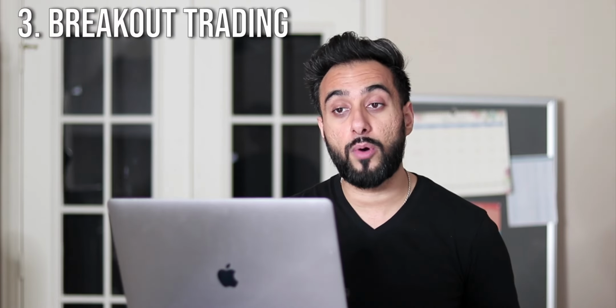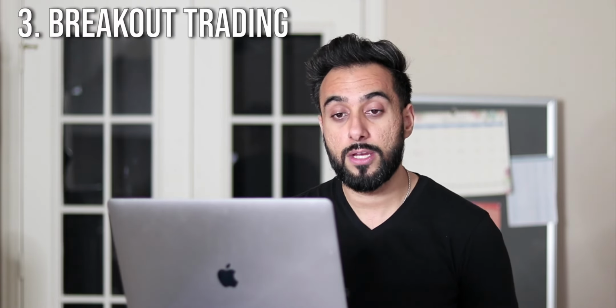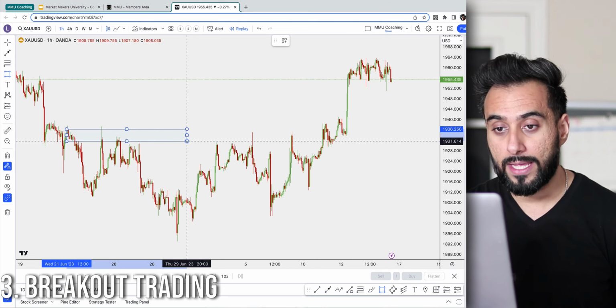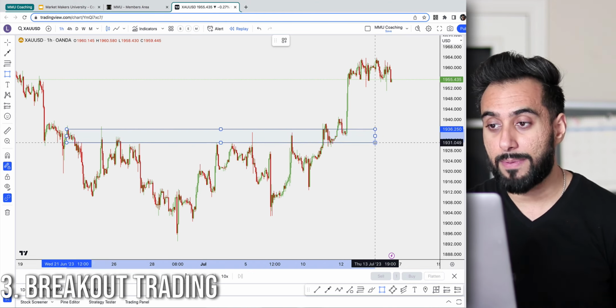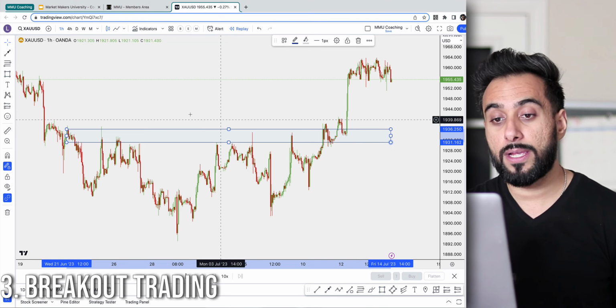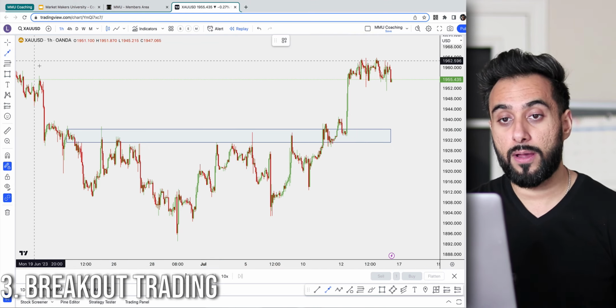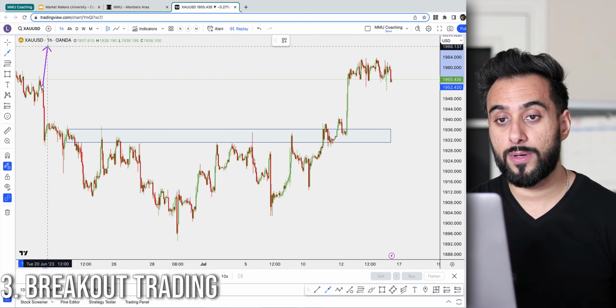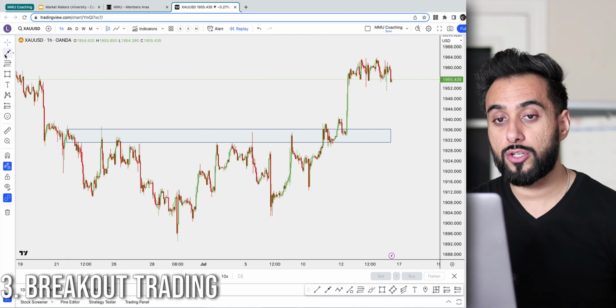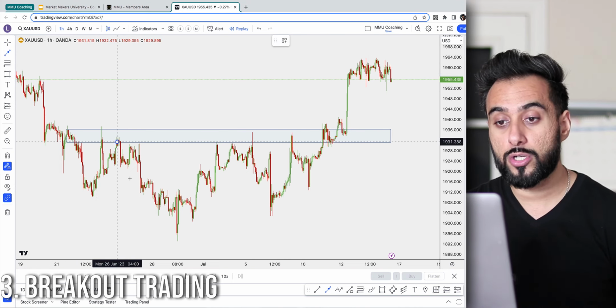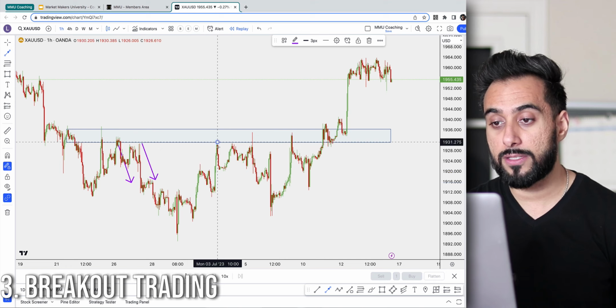And I'm going to show you, this is what we call our third strategy, our breakout trading strategy. So how does this work? Let's say you have a resistance area just like this. So I'm connecting all of the highs. I want to encapsulate as many of these little highs as possible. And by the way, I'm on gold XAU USD on the 1 hour chart right now. So if you want to enter a sell, you can enter your shorts on any of these zones.